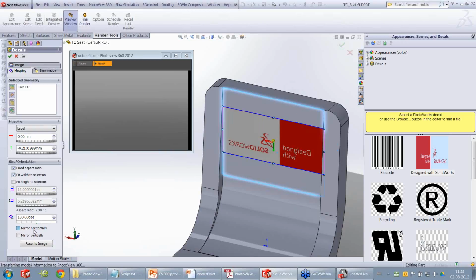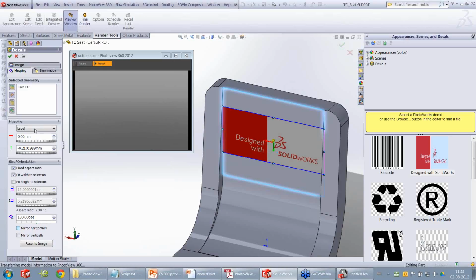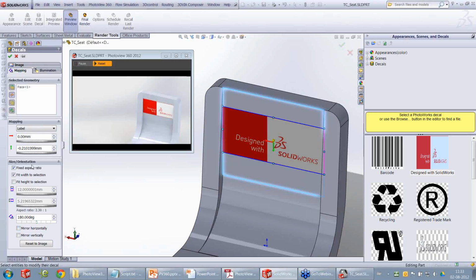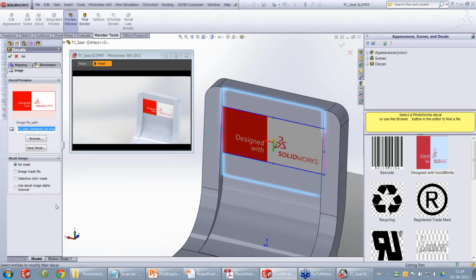You can mirror it horizontally, or you can mirror it vertically. So all different options are there in mapping. And as I said, you can rotate it. You can use these handles to rotate it. So let's go back to the image.